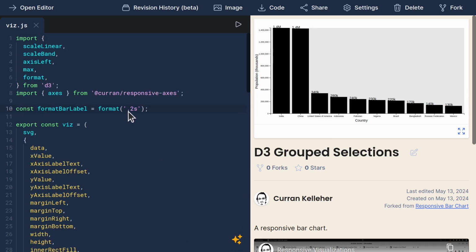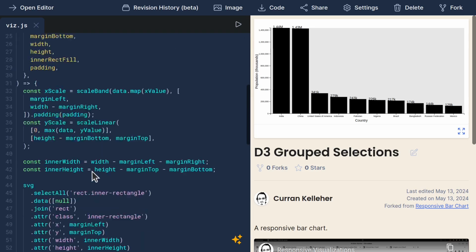Yeah, format.2s. That gives us labels like 1.4m or 340k. And if we add 3, it gives us another significant digit. Yeah, that seems pretty readable in terms of the number format. Now a little more styling to just position the text. It's kind of overlapping with the bars.